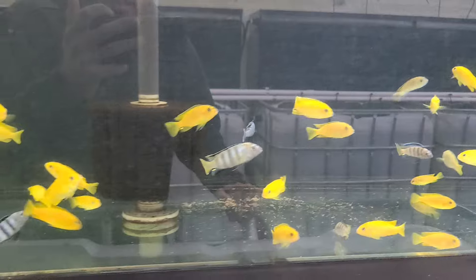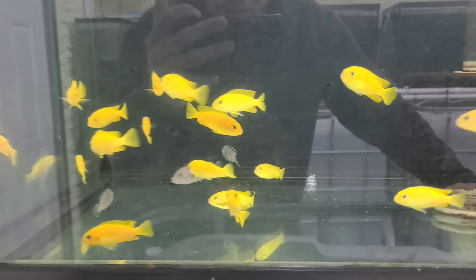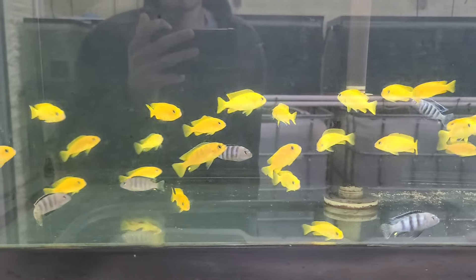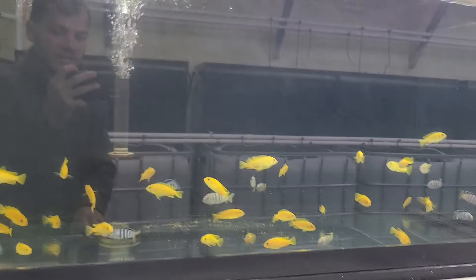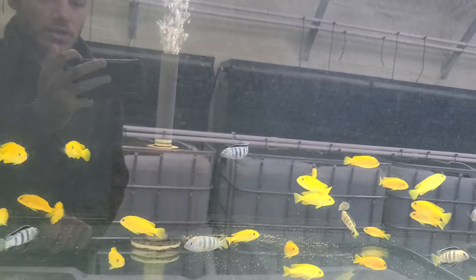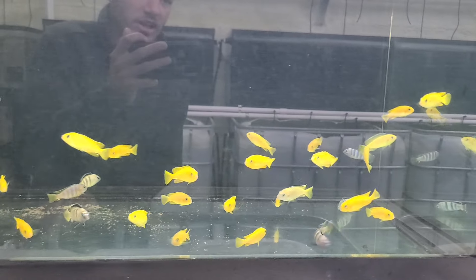These guys are very healthy, doing great, active, lots of males transitioning, very dominant. They're all showing off trying to be the big dog, but this guy right here is definitely the most dominant. A few of these have been starting to breed as well. If you're interested in any of the extra males, they're on our website, www.ronscichlids.com. They'll be in that two and a quarter to three inch size range — the juvenile/large size.